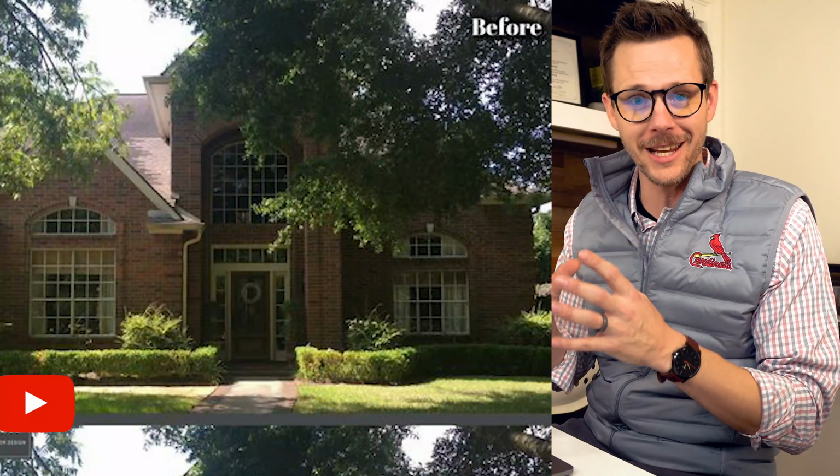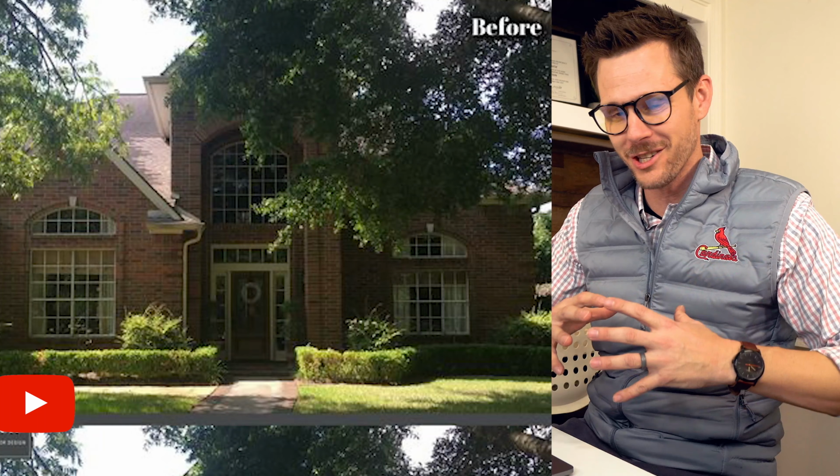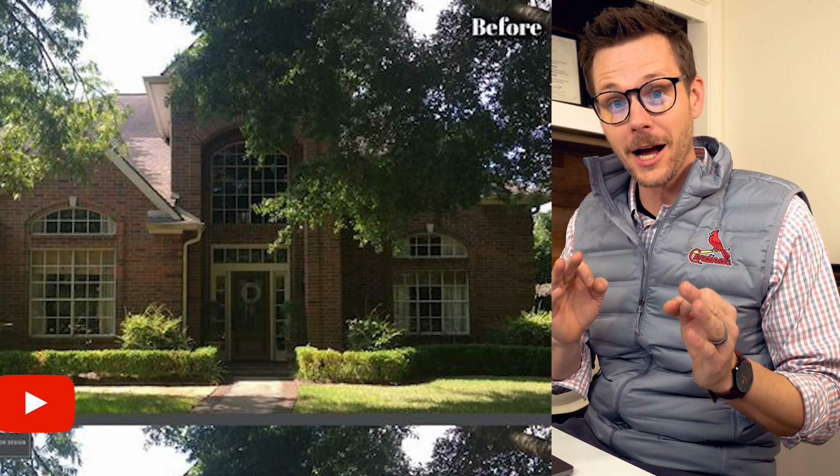And the final picture, picture number 5, this is like the full enchilada. You've got an outdated home, a beautiful big home, but it's just crowded. So there's a lot going on here. Let's jump right into it. Cleaning up the landscaping, getting it out of there, painting the house, updating the windows, updating the door, and updating the landscaping so that it's a little bit more simplistic and not as overgrown.